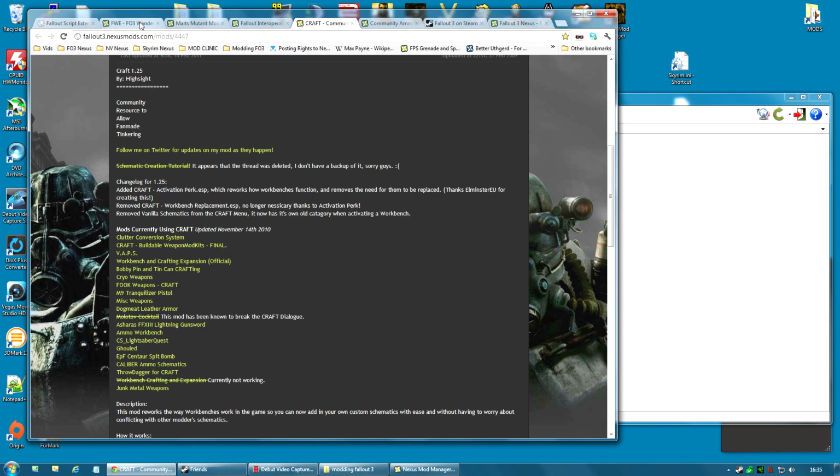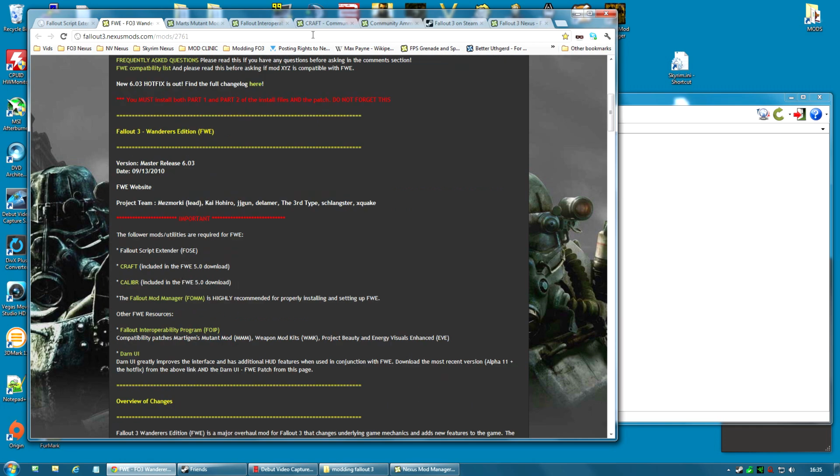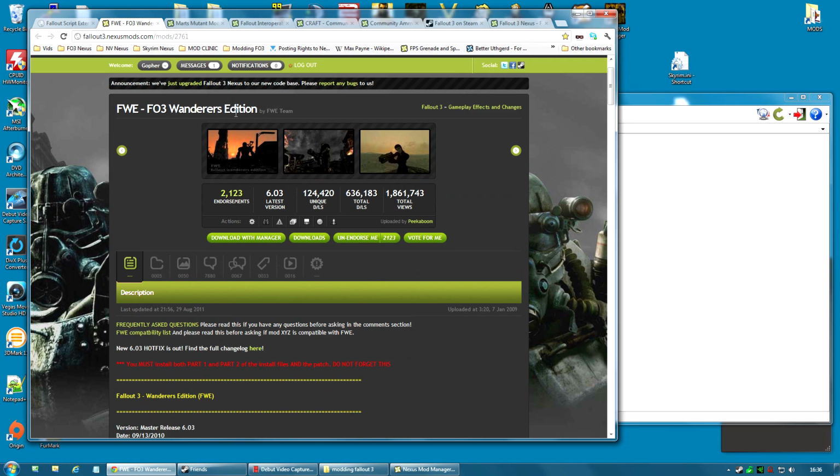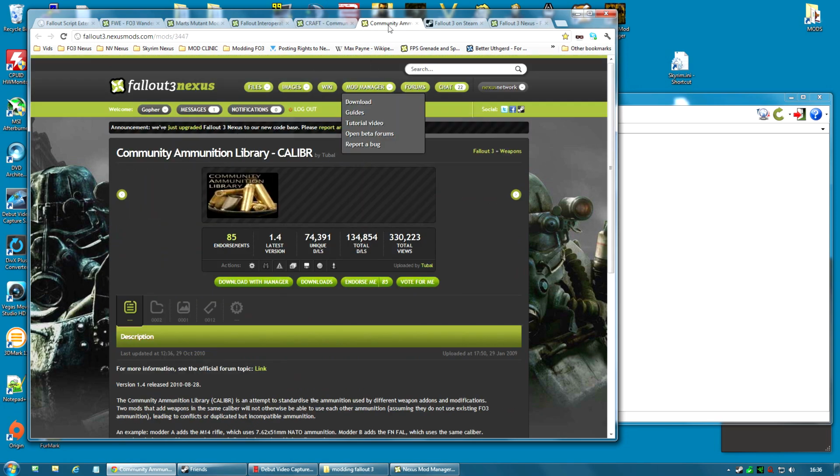Fallout Wanderers Edition comes with those two mods included in its download. So you don't need to actually install those mods. But you should be aware that when you install Fallout Wanderers Edition, both Craft and Caliber are installed for you.